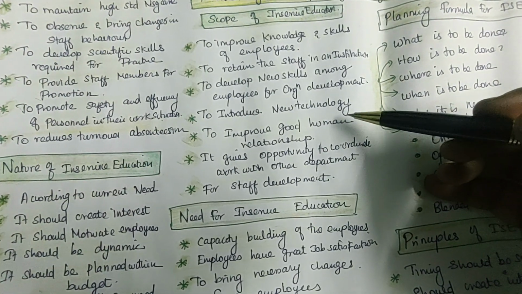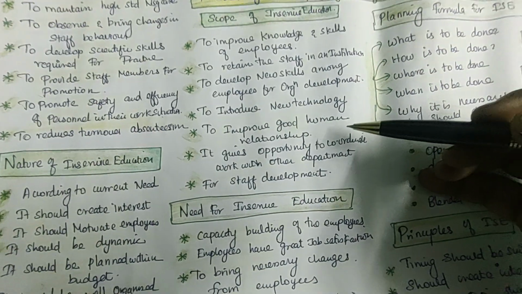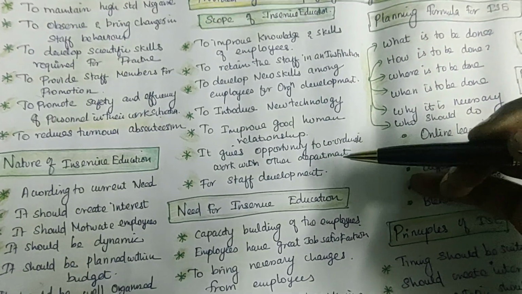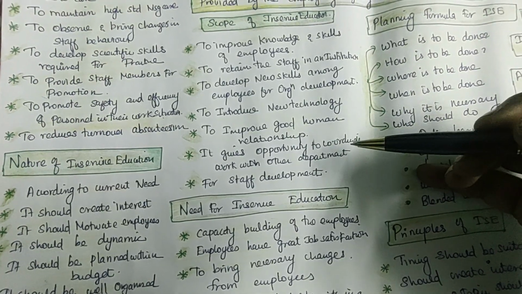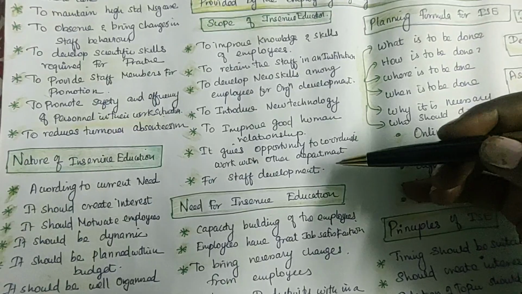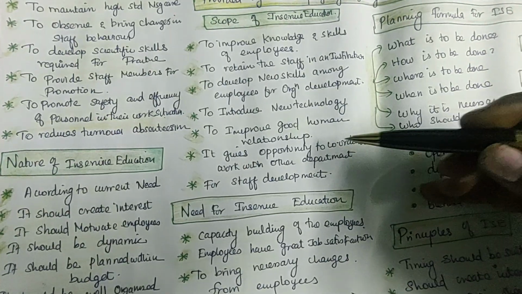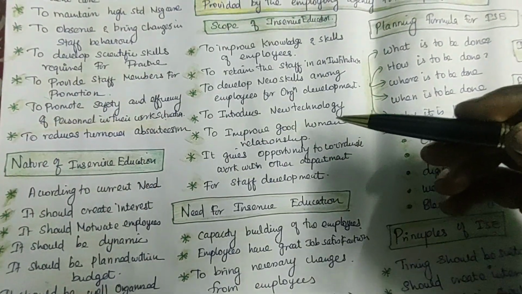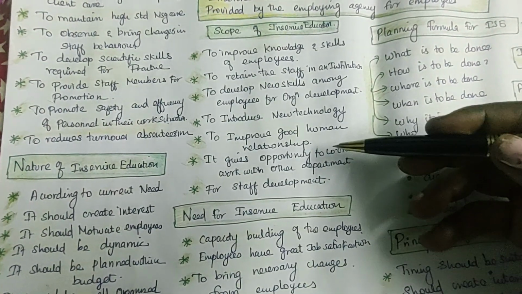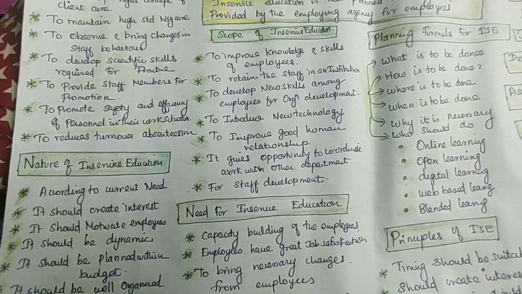How do they develop good human relationships? It gives a good opportunity to meet great people. They will have a get-together, have lunch together, and exchange their ideas. They come out with new ideas. These give an opportunity for the individual to attain some self-development, which will promote organizational development.